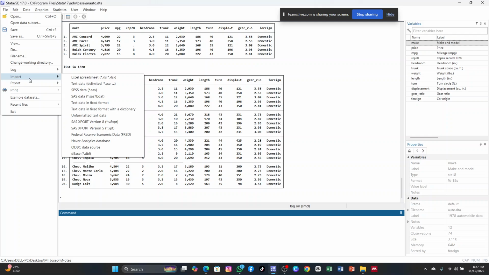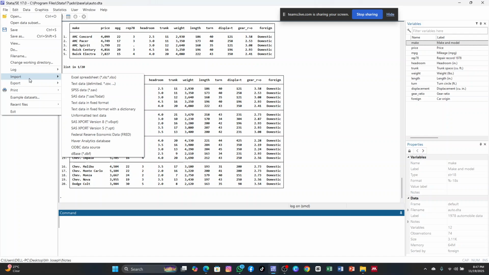So based on your work, let's say one boss will give you a kind of file that you are not using in your place. Because you have this Stata software, you can easily bring it here. Then you can export it back to Excel, because it's Excel that you people are using in your place.